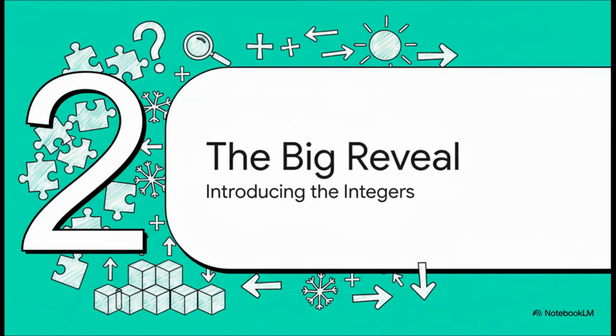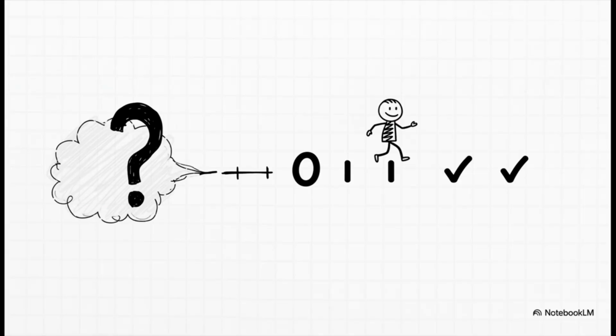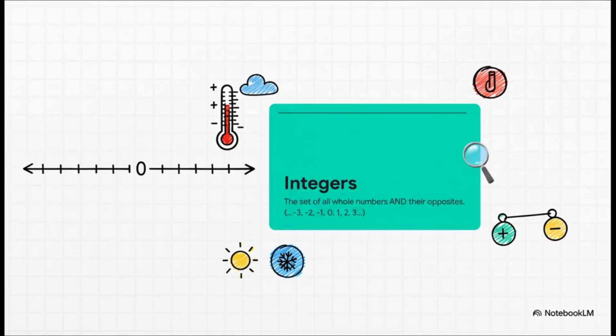All right, so now our toolbox has positive numbers and it has 0. But we still can't solve those problems from the beginning, can we? The chilly weather, the lost points, we're still stuck. Well, it's time for the big reveal. And this is the big question, the one that changes everything. If we can move forward from 0, 1, 2, 3, then what's stopping us from moving backward? What's on the other side of 0? And boom, here's our answer.